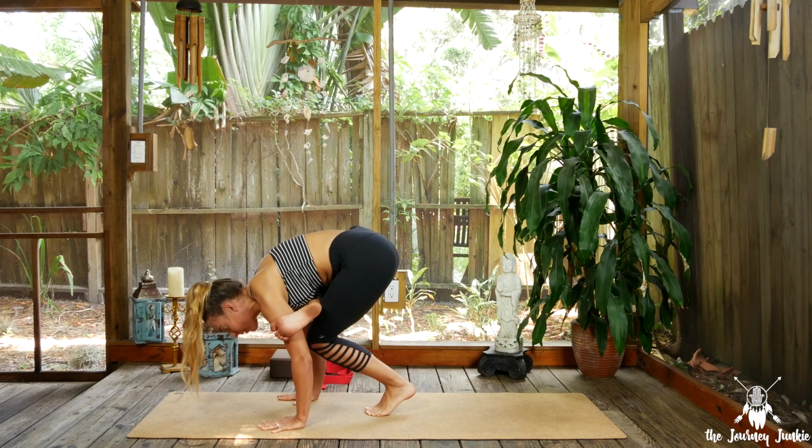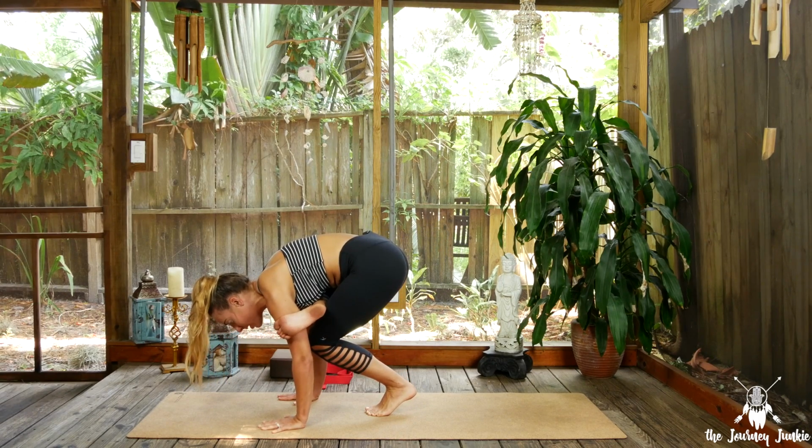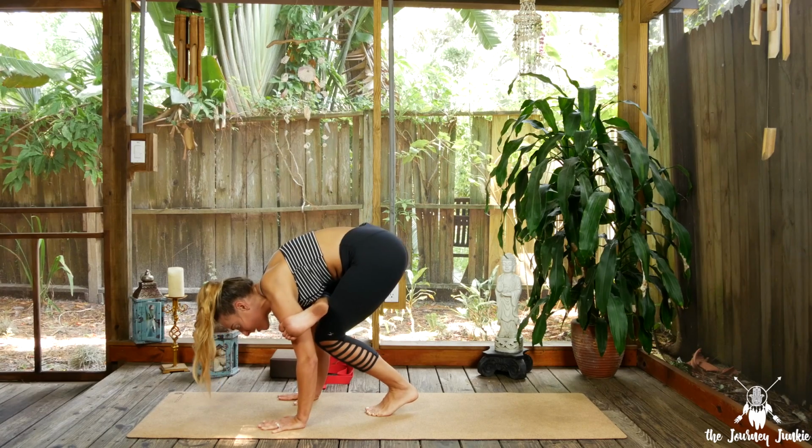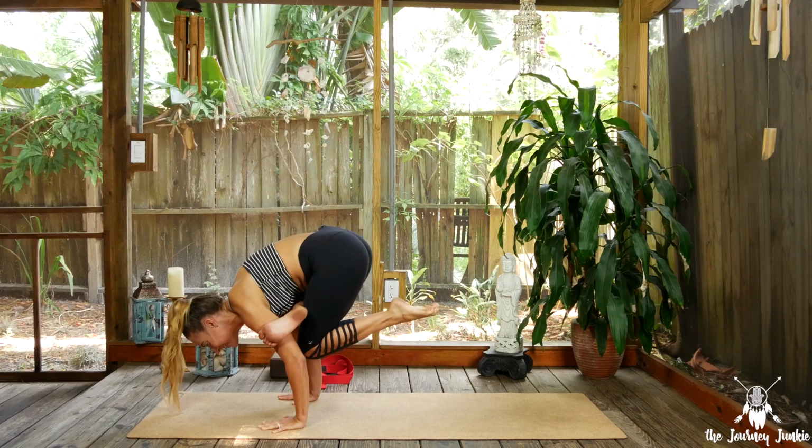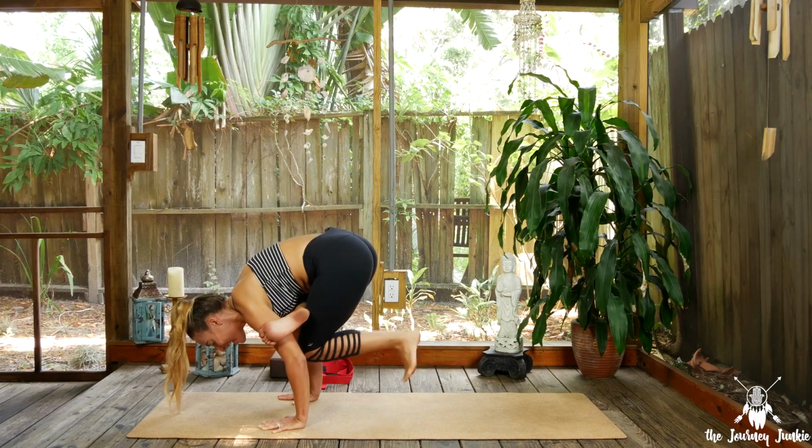Start to hinge forward. Suck the elbows in. Hug the belly button up, round the back. Slowly but surely start to lift the left foot. And just hold, if you got it, and drop it down.